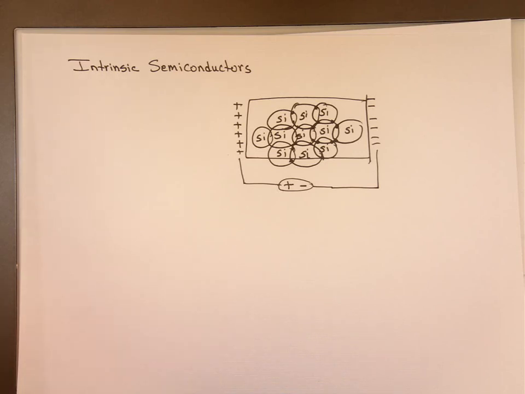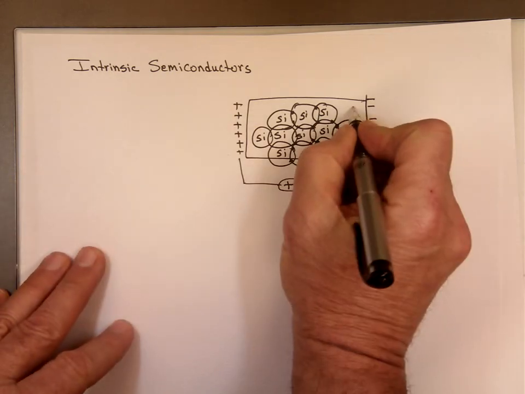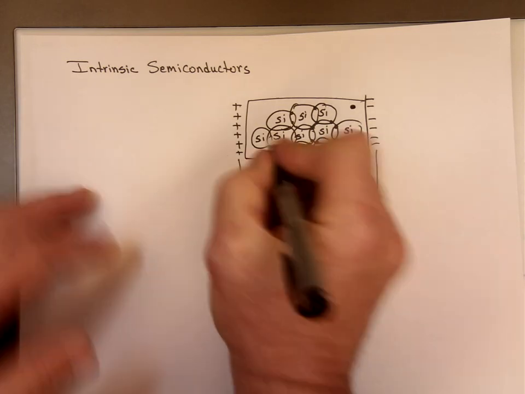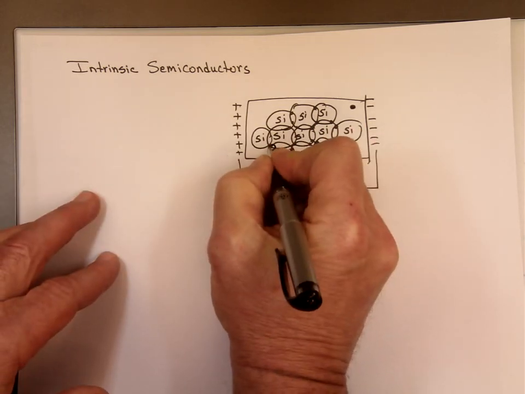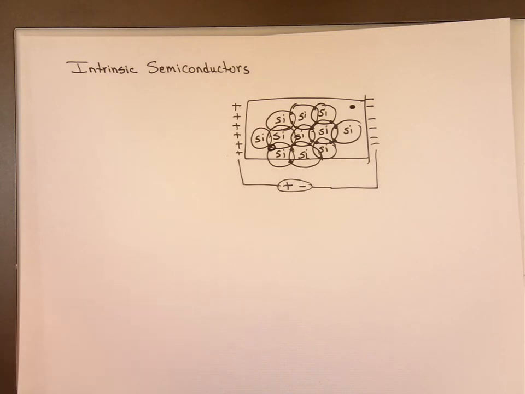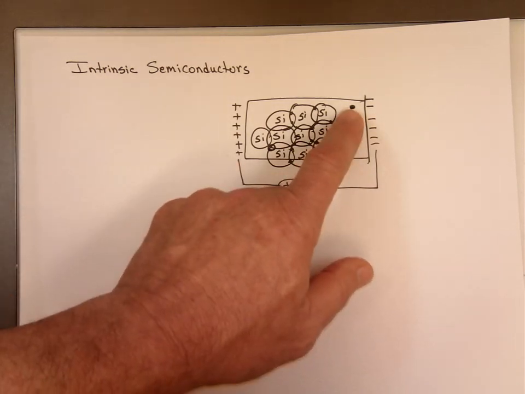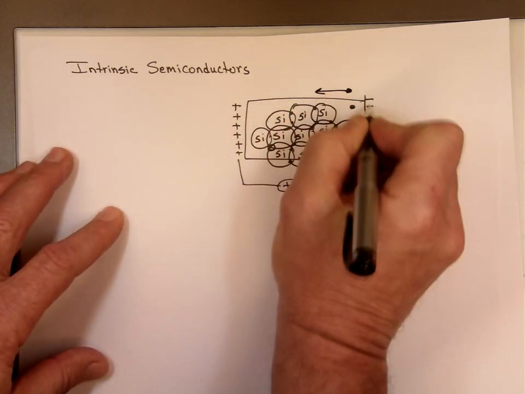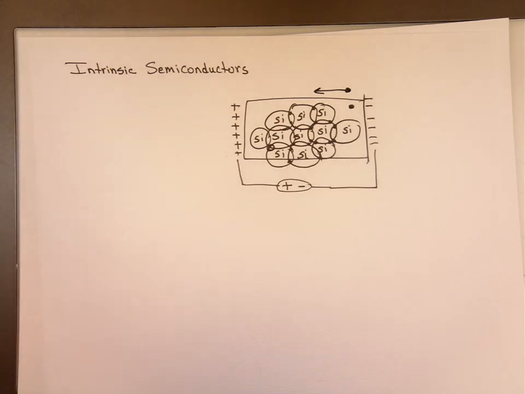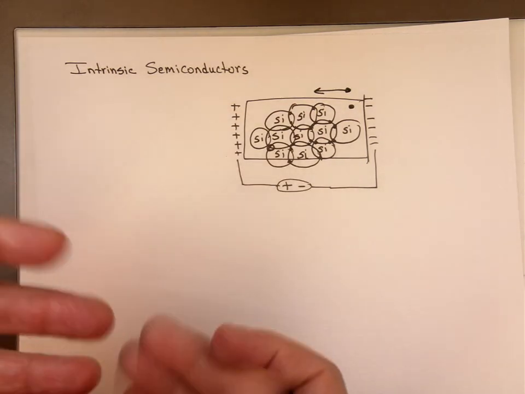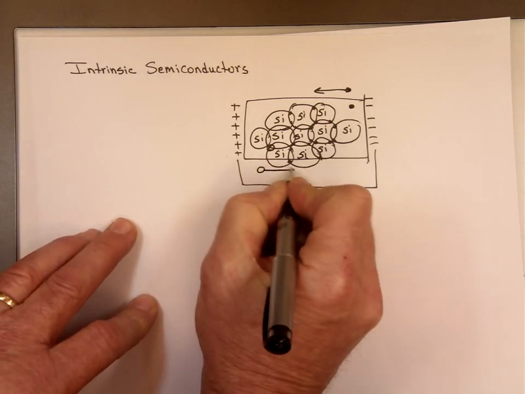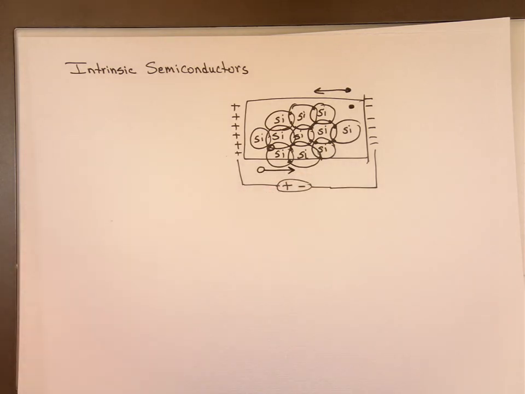Once the temperature goes above room temperature, every once in a while an electron will get dislodged. So you have this electron sitting right here. And once the electron is removed from that spot, that means we have a hole somewhere, so we'll call that a hole here. Well, the electron is negatively charged, so it wants to go away from the negative end. The electron wants to travel to the left, from negative to positive. The hole, on the other hand, is positively charged. There is no electron in it. So the hole is going to travel from this end to that end. It's going to go to the right.